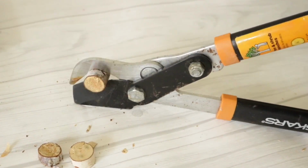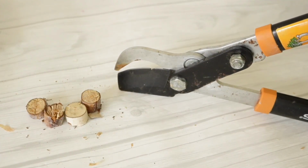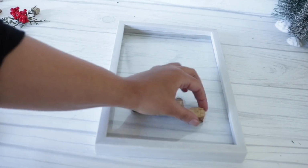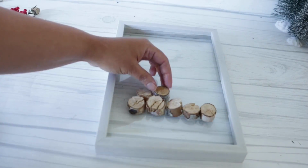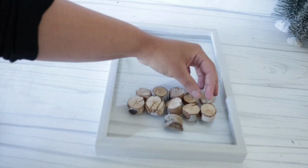I made sure that my branches were different sizes so that I can really create the Christmas tree effect. So now I'm gonna lay them out on my frame before gluing them down. And this is important because it is really easy to mess this up and have a huge gap in the middle. And surprisingly, hot glue grabs onto this really well. So you wanna make sure that you position everything before securing it down.